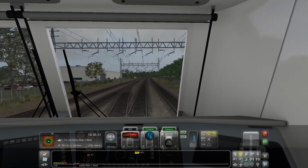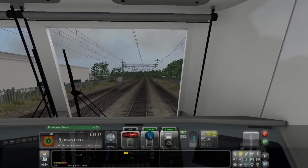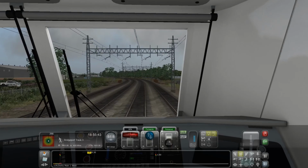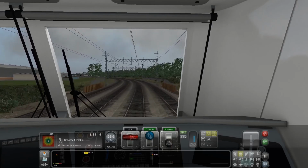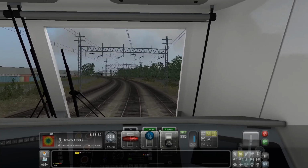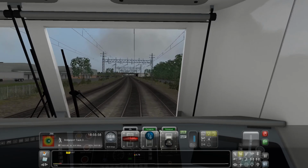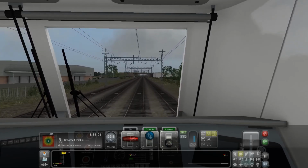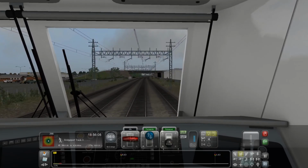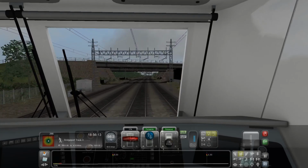We're now going through Derby Main 1 West, what this section is called. So our next point of cure is Bridgeport Track 3. During that 1 minute past 7, so we're dead on time at the moment. Just over 4 miles to go. We've now got to 70 miles per hour.